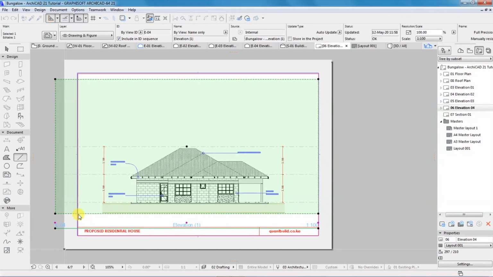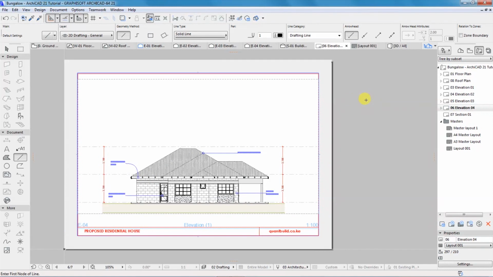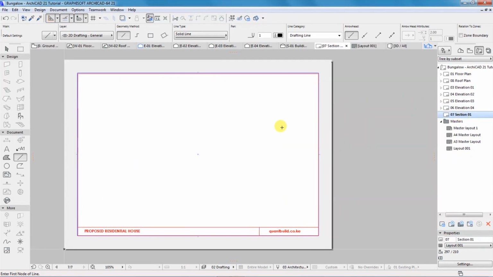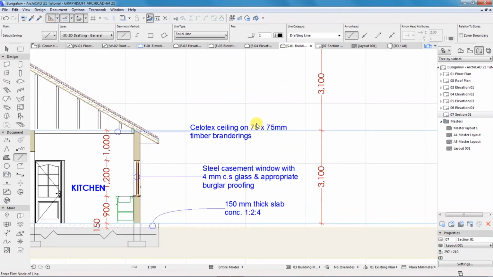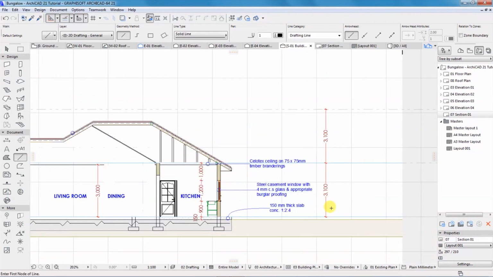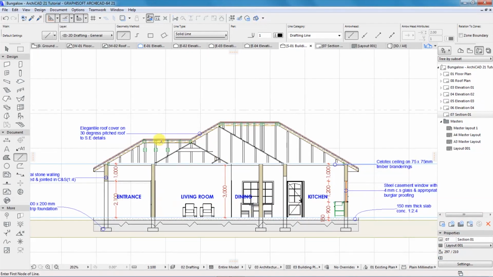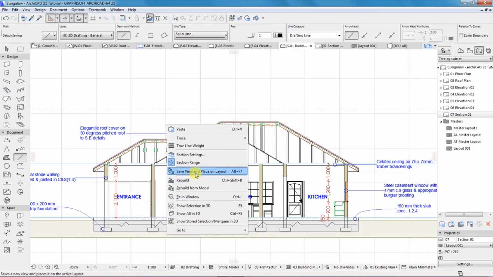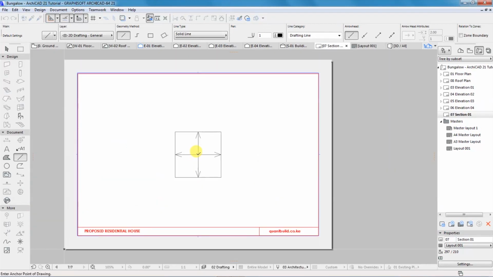So I think that's okay. And then the last one is for our building section. So I'll go to this, that's the section. I want to right click and save view and place on this layout.